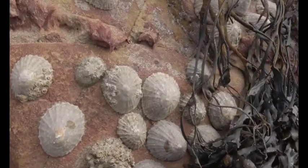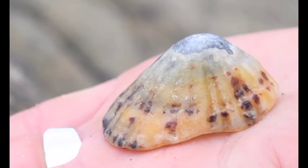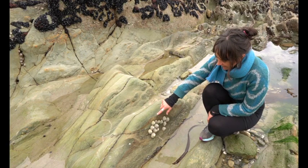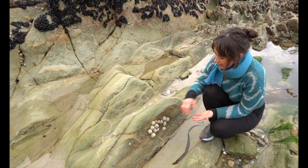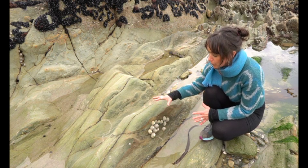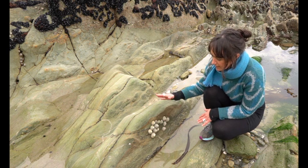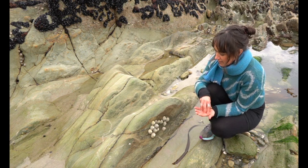You'll find a lot of these types of shells on the seashore. They're a volcano shape and they're kind of a pretty dull sort of beige colour. They don't look super interesting but they're actually really really cool. These are called limpets and they have a really strong foot that attaches them to the rock. They need to be really tight to the rock when the tide goes out because they're exposed to the air and they don't want to dry out too much. They'll move around when the water's in but you won't generally see them moving around when the tide is out because they just want to stick on really tight to the rock.